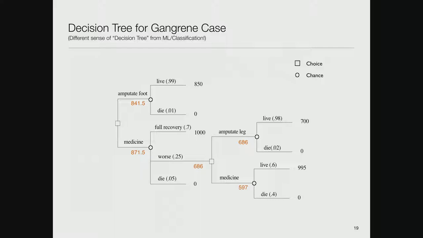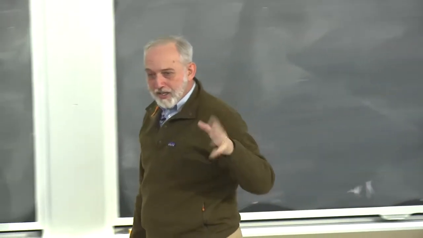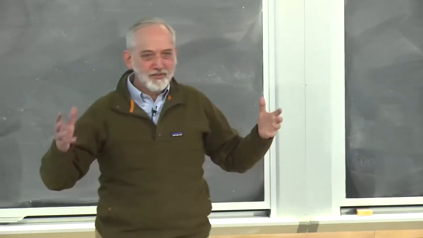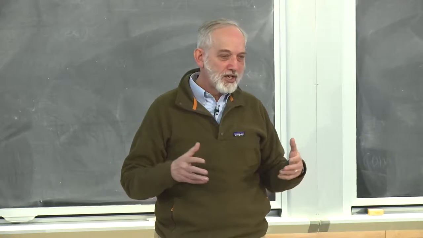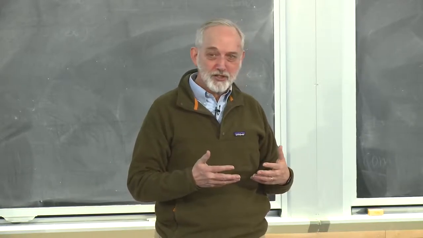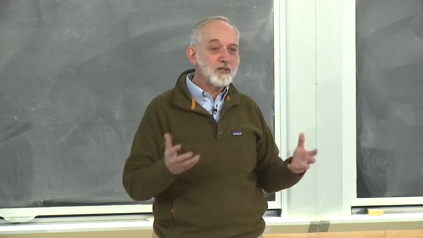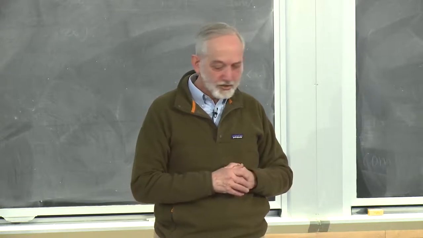Now, the difficulty is that these numbers are fickle, and so you'd like to do some sort of sensitivity analysis, and you say, for example, what if this gentleman valued his living with an amputated foot at 900 rather than 850? And now you discover that amputating the foot looks like a slightly better decision than the other. So this is actually applied in clinical medicine, and there are now thousands of doctors who have been trained in these techniques and really try to work through this with individual patients. Of course, it's used much more on an epidemiological basis when people look at large populations.